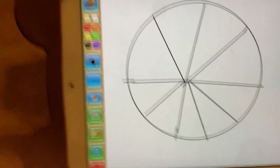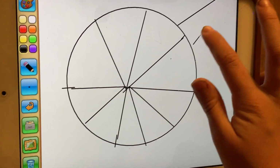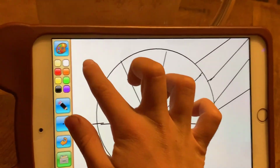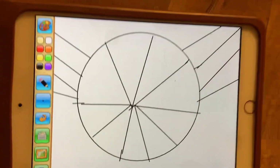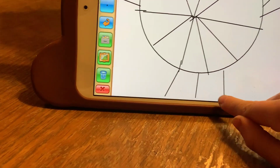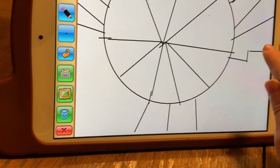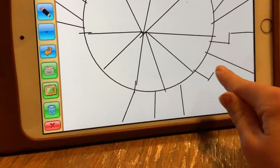And then you'll go here. Okay, it's okay that it's not even because it's not supposed to be. Okay, so once you have that, you are going to get the line tool again, but this time you're going to get this. Then you'll go like that, then this. Okay, and now after that, you are gonna go down here. Okay, but now. It goes like this. But then it gets normal again. But then it goes like that again.